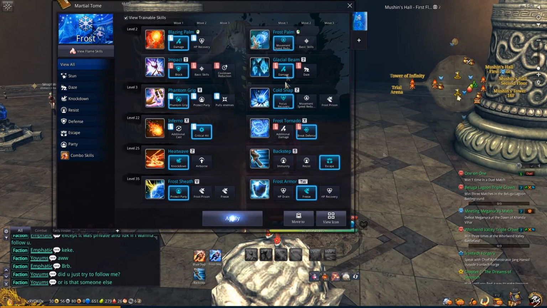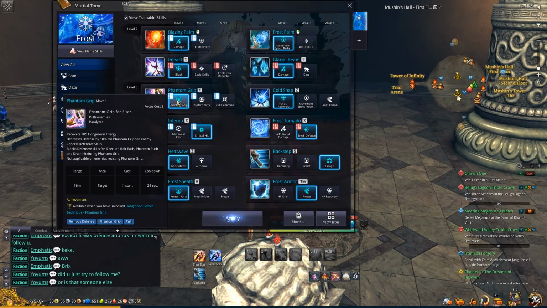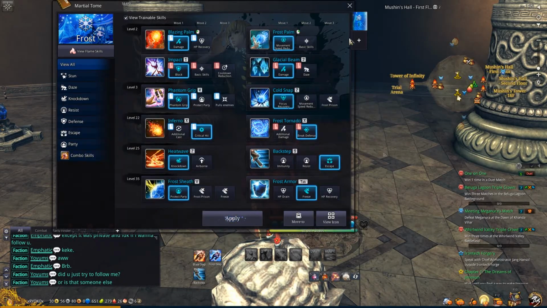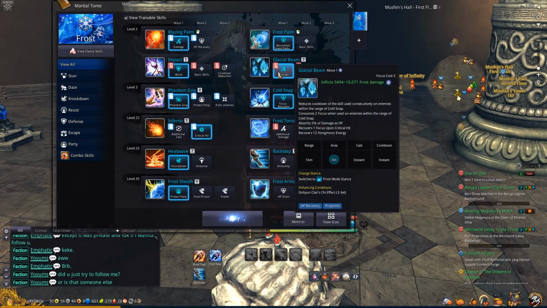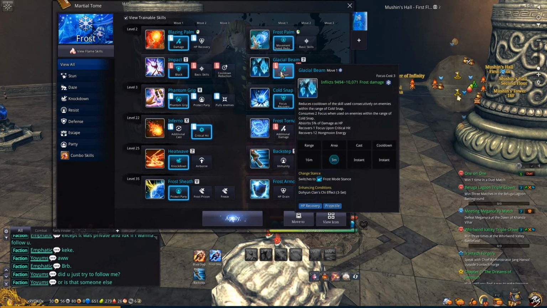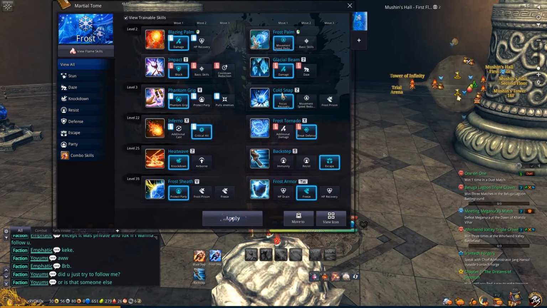Lay Cold Snap down, start dealing some damage with Glacial Beam. If they move out of the way, use Phantom Grip, pull them back into your AoE. So what you want to do is stay in the circle. Try and stay in this range, inside your Cold Snap circle. So if they do jump away, use this, pull them back into it, put them down, lay some more damage down. Once this is over, like I said, try and play defensively. This still deals a lot of damage by itself without Cold Snap, but you want to try and survive until you can get your Cold Snap back up and ready to go again, because this is your bread and butter for damage.